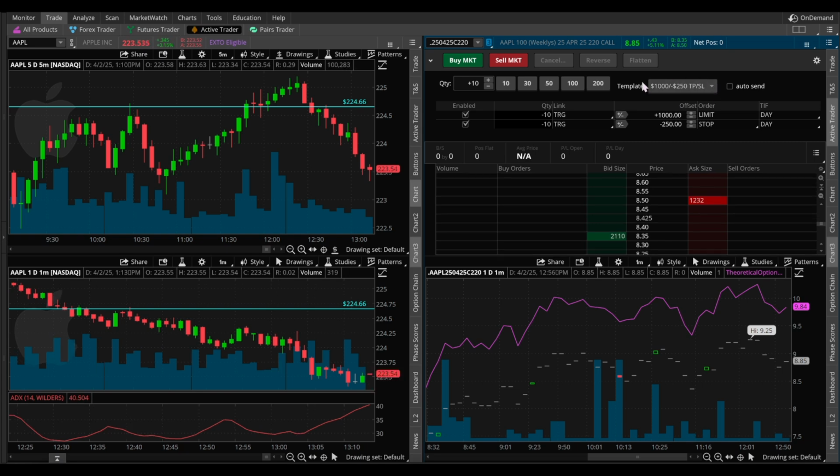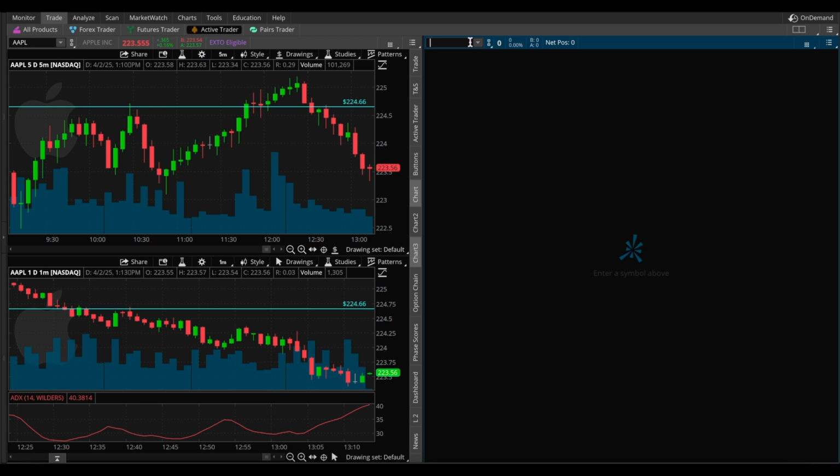Now, what I'm going to go ahead and do from here is unlink it, and we're going to jump into the backtesting part of this video so y'all can see this play out with real numbers and in real time. That way y'all get full context of how this could essentially work in your favor and be a good strategy for fast executions, which is pretty much why everybody loves active trader. It allows you to just hop into a trade and of course exit very quickly, very swiftly.